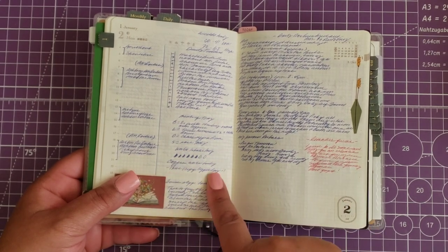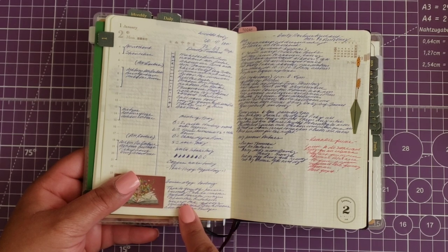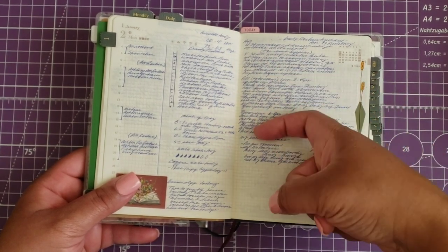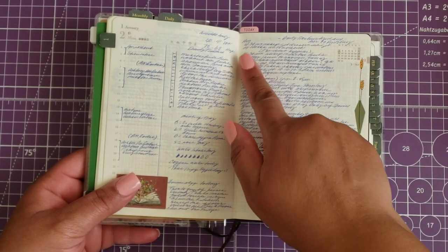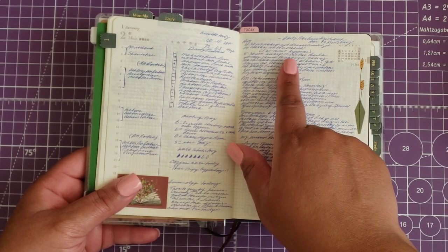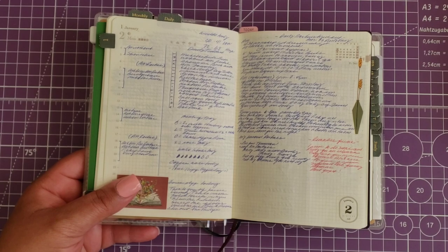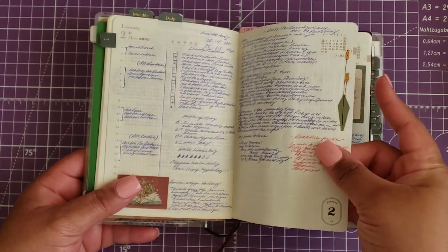Again, water, caffeine, coffee tracker, and then I had some notes about house stuff. And then what I started doing is writing down the a.m., p.m., and evening notes. So everything we did in the morning was a recap of that. Like we woke up at 9, Ashton ate breakfast, he had oatmeal and banana, little notes to tell me exactly what we did that day so I can go back and do something different for the next day if need be.